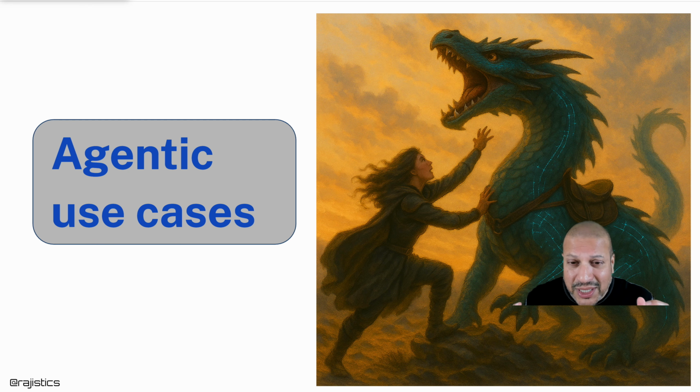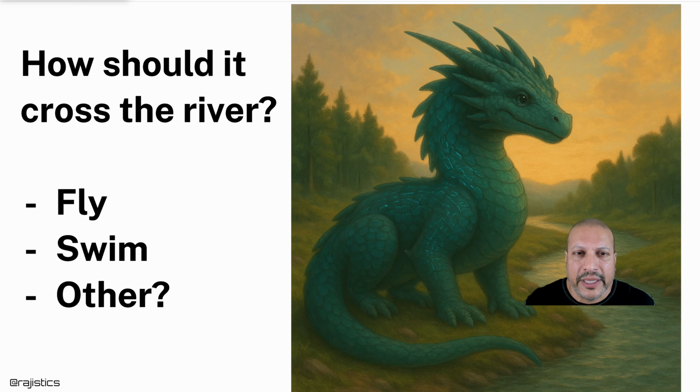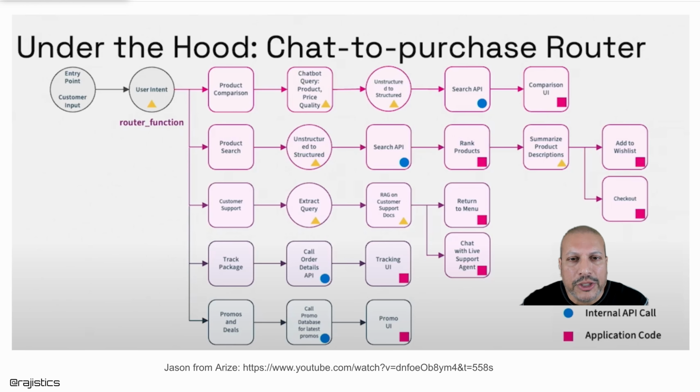Last thing I want to touch on, agentic. It's the way the world is going. We see so much of this. And the trouble with this is the idea of the agentic is now the model's making decisions. It's using its reasoning and its tool calls to decide, should I fly? Should I swim? What other approach should I take in doing this? And giving the model this agency makes it much harder for us to track what's going on.